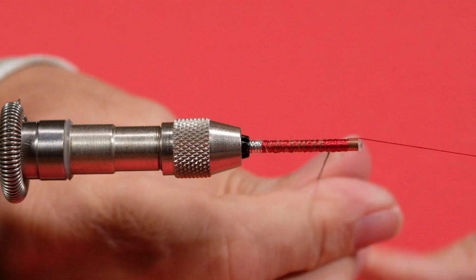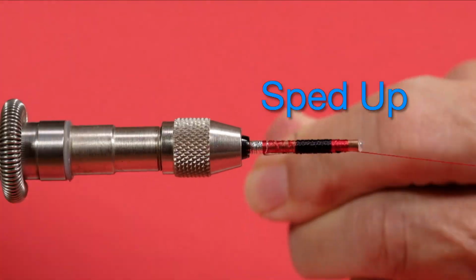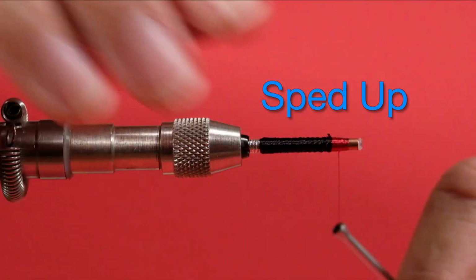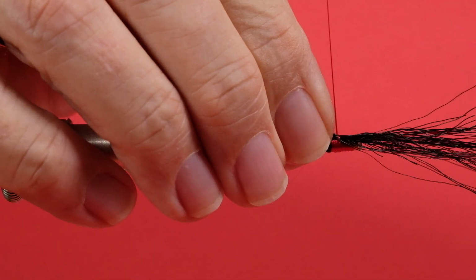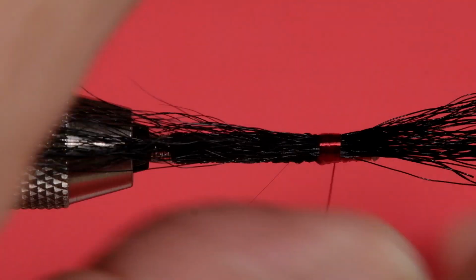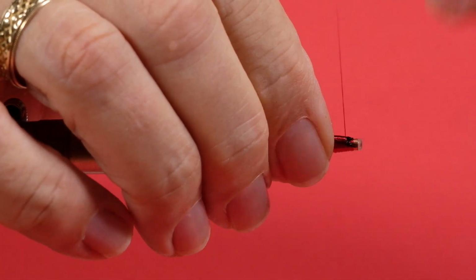Okay, we smooth out our floss. So what we're going to do is we're just going to start going back, then we'll come forward. Now for a bucktail, and this is a 3-part wing, so you don't want to go heavy on the bucktail. We'll bring it back to about that spot on the vise. Make sure that stays on top. It looks good. A couple of firm wraps, and then we trim off. Bind that down.